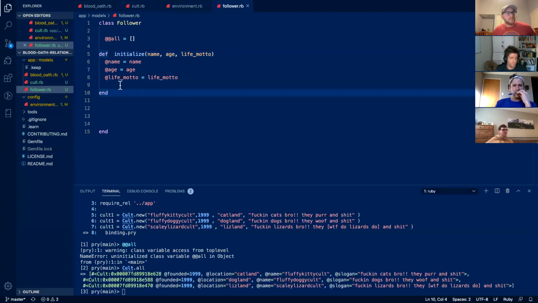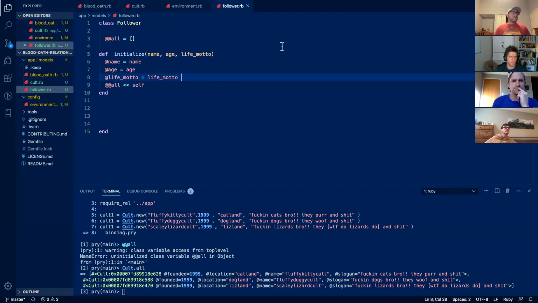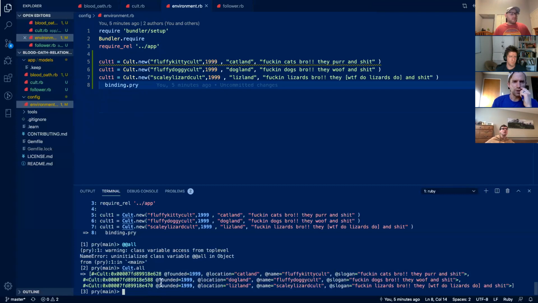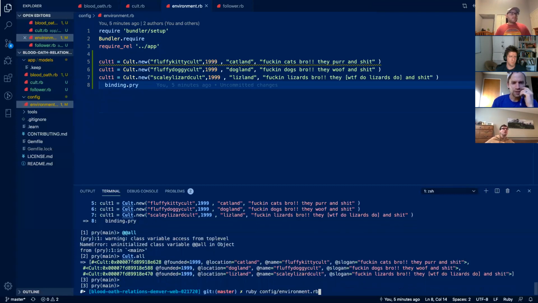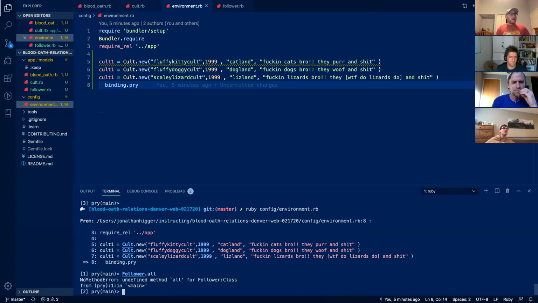And that's coming from this line of code, right? I'm going to say all self. What I'm going to do really quick, I'm going to pop a binding.pry in here. How am I going to hit that binding.pry? Follower or the follower.all. Why? Wasn't that in the follower class? Or no, you were in the. Where were you? So let's try it. Follower.all. Actually didn't work.